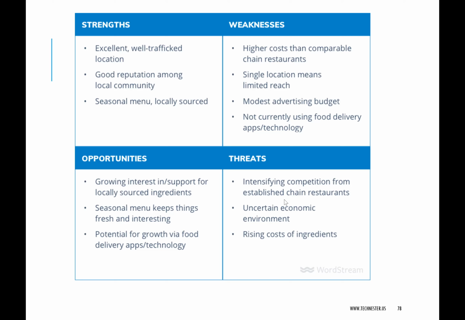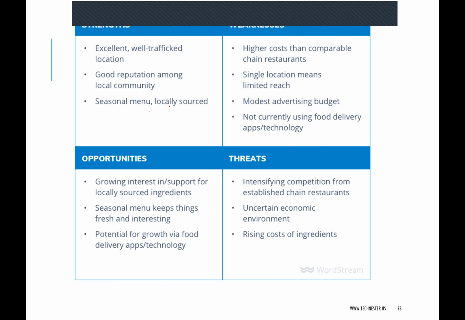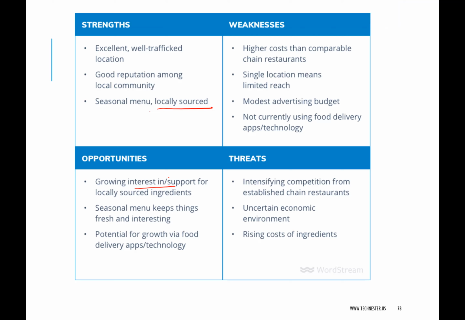What are the opportunities that exist for us? So it may be growing interest or support for locally sourced ingredients, which is something we do, right? Locally sourced. And now there's growing interest in locally sourced ingredients. So that's good for us. That's an opportunity we can exploit. Seasonal menu, keep things fresh and interesting. That's an opportunity. Potential for growth via food delivery apps and technology. That's an opportunity.